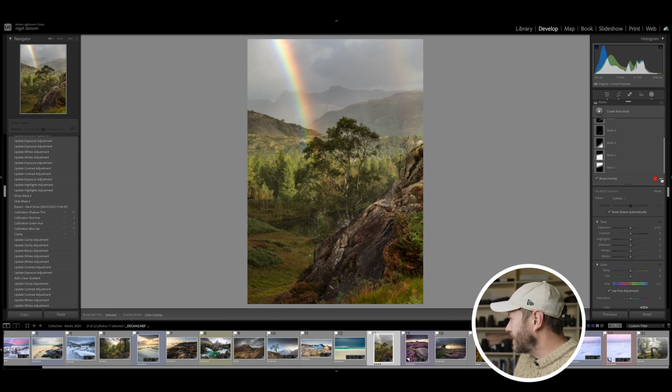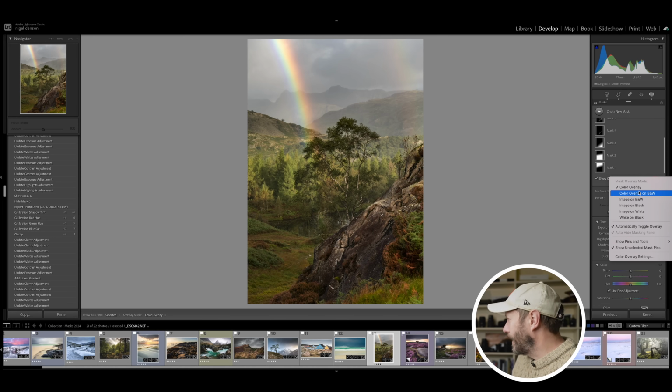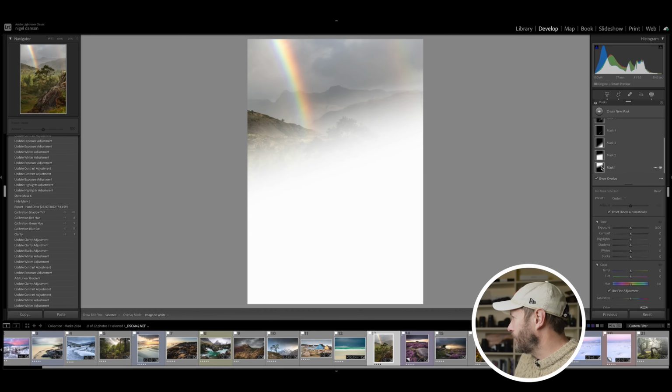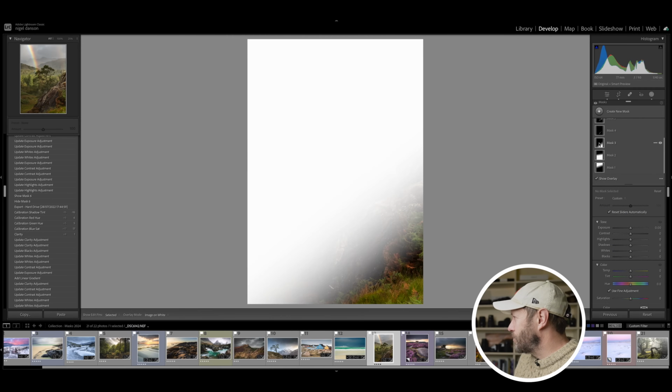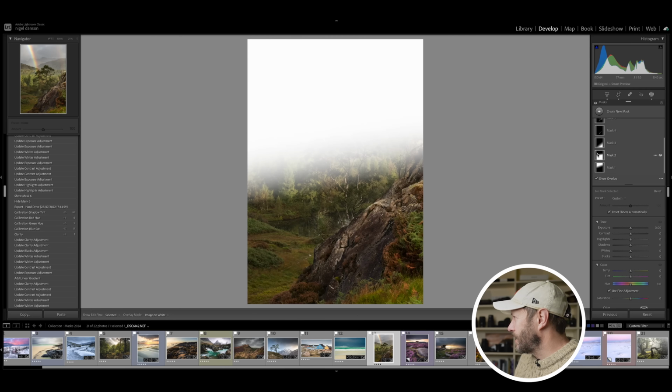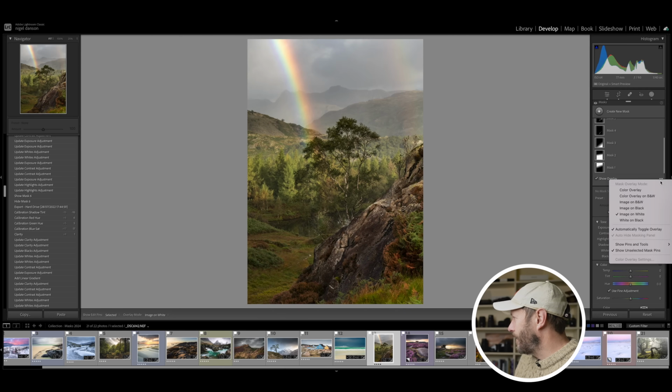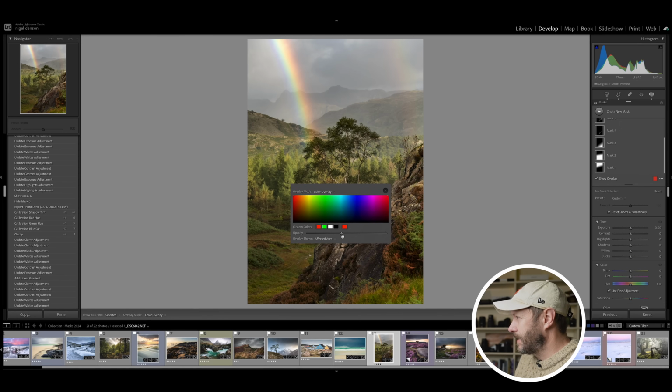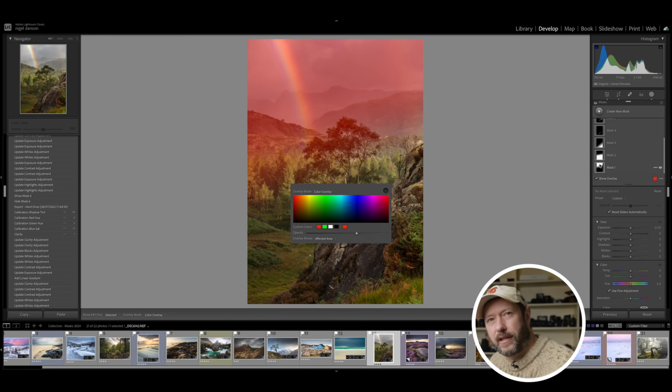And then also there's these three dots here. If you click that, then you can actually change that overlay. So at the moment it's just a color overlay, but you can have it like white on black, white on image, image on white. So image on white is quite a good one, because then you can see which bit of the image is affected by the mask, which is actually quite useful sometimes. So sometimes I change to that. And then finally, you can also go to the color overlay settings. So if I click color overlay, you can change these color overlay settings. So I can make the opacity greater of the overlay. And you can see now that that's then a darker color, which often is useful as well.